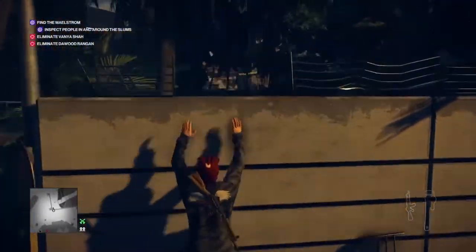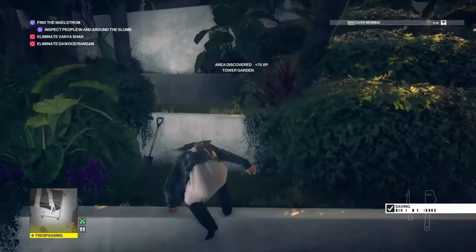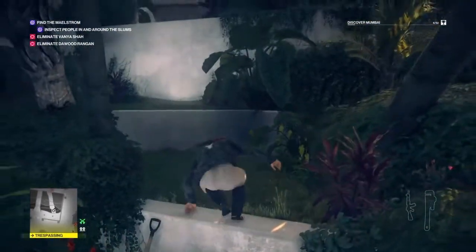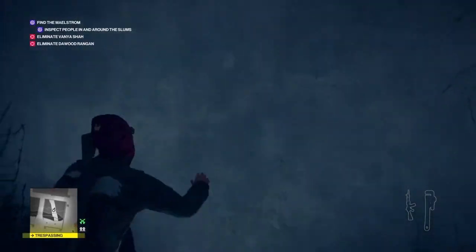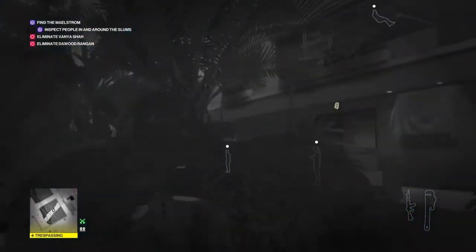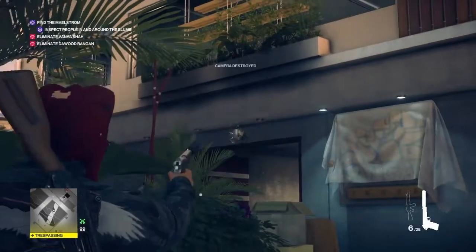And we're just going to vault over where there's a gap in the fencing on the top of the wall. And we're going to crouch down, climb up through this little stepped garden area. And at the top we will find ourselves an entrance with a camera. So we're going to take out our silenced pistol and we're going to shoot the camera.